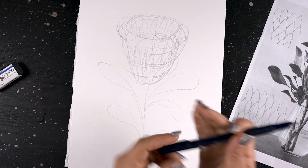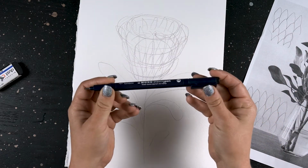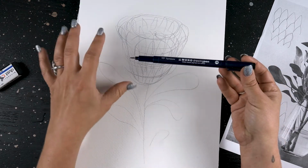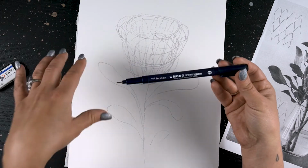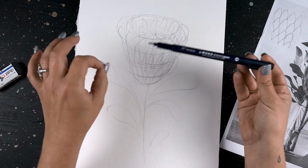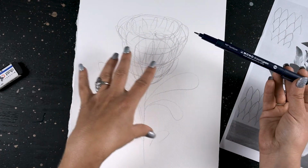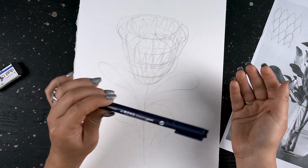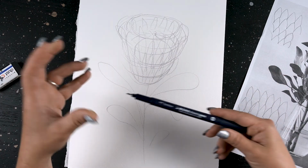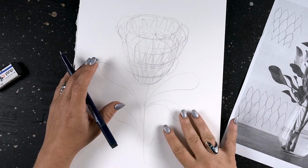Okay, so I've been using the Tombow Mono Drawing Pen in size 8 for this drawing series. It's just to keep it consistent, you know, have a pen with a consistent line weight that I can add watercolor or marker to later. And I also like to go in and add a little bit of thickness to some of the areas to give it that brush pen effect. So it's a good beginner trick to do if you want the effect of a brush pen without having to have that hand control. Oh, but we will definitely be doing brush pen stuff, don't you worry.